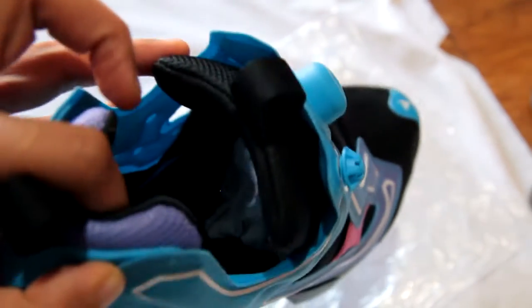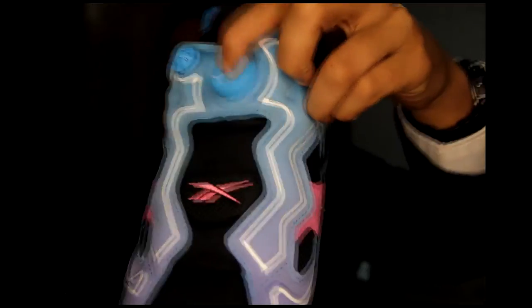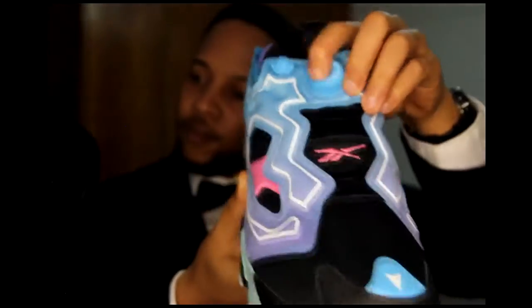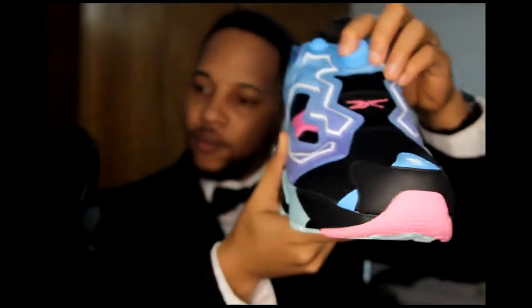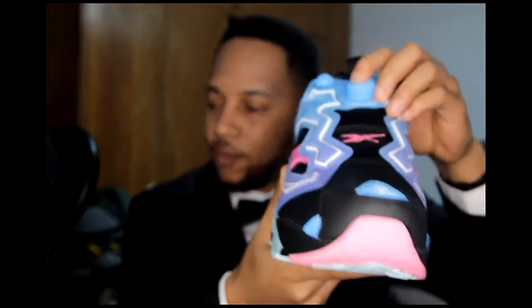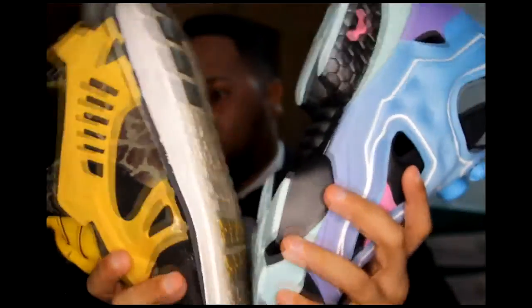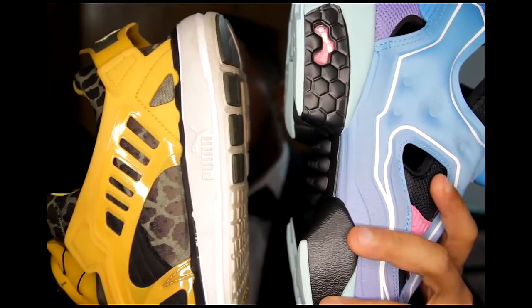sock. The stance of this shoe as well does look like something that wants to launch upwards, and it's got such a vibe to it. I like how, again, this statement they've made in this meme or this conversation of what a retro running shoe looks like. And I really like how the bold shapes and blocks all come together, and it really feels like a design that wouldn't be out of place in a neon-lit Blade Runner sort of landscape. This really feels like the shoe to have in that sort of context.